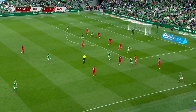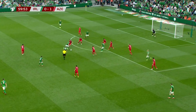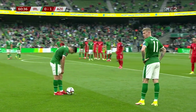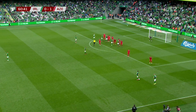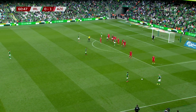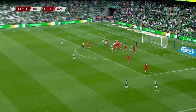Super work from Coleman again. Oh, just overran it into Makhmudov. Parrott gets his shot away, beaten away by Magomed Aliyev. And the back line here of Azerbaijan to play the ball into, just get someone, Egan's at that near post, run across the first defender, put him off, and there's plenty of green shirts in there to try and pick out. It will be a double change coming. Robinson and Conor Hourihan soon into the fray. Will it be at 1-0 or 1-1 perhaps?